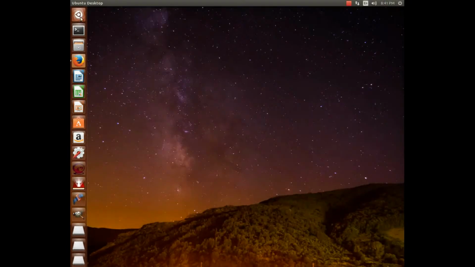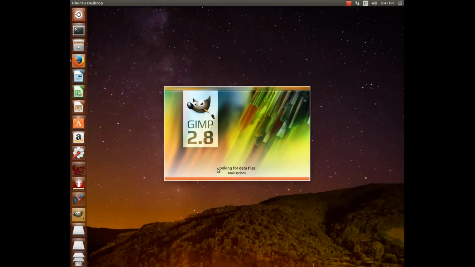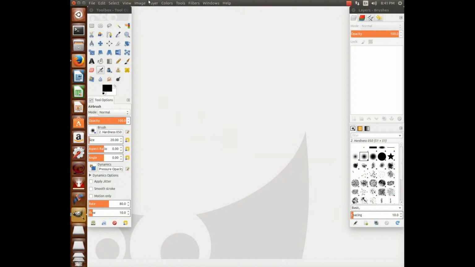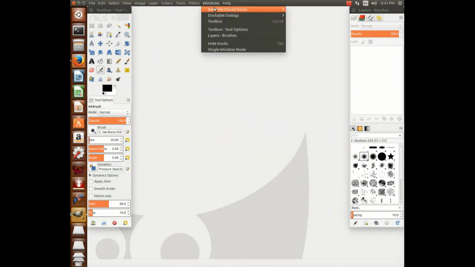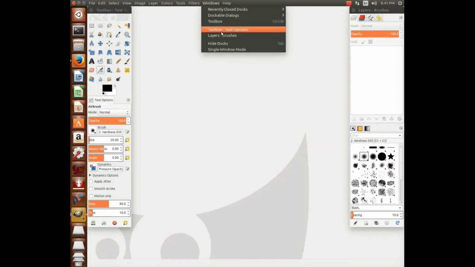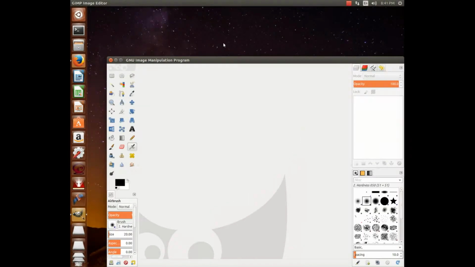So, all right, we're going to open up GIMP for the first time, and now again, I'm not trying to do a tutorial, so I'm going to come up here, and I'm just doing a quick run through. Layers, hide, single window mode. That's what I'm looking for.